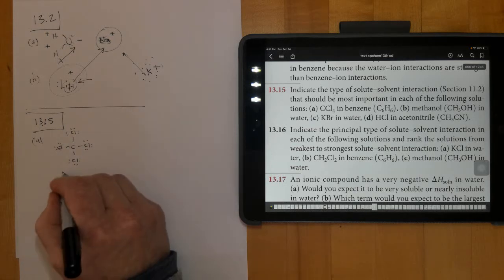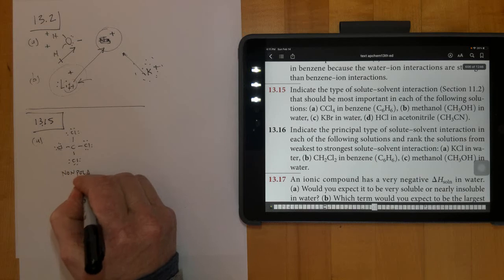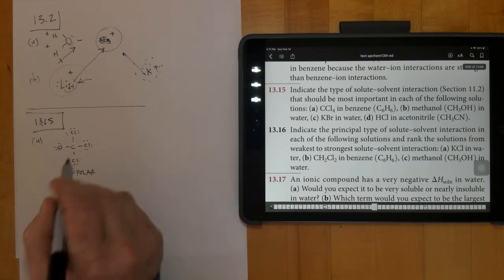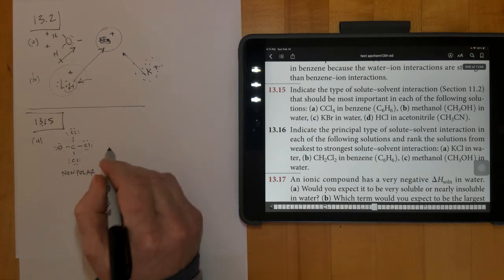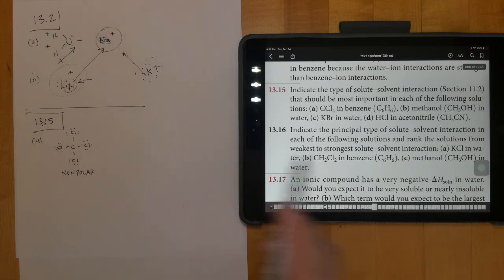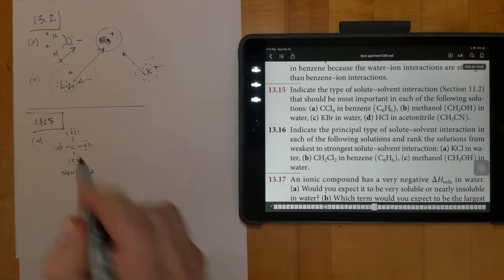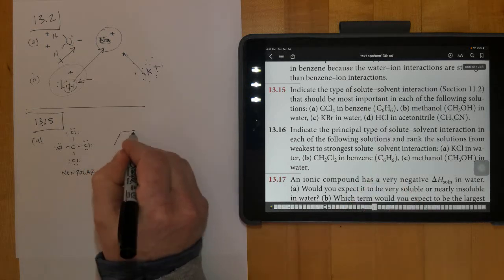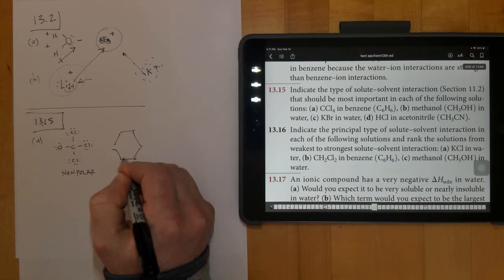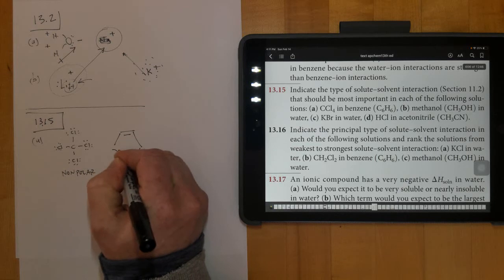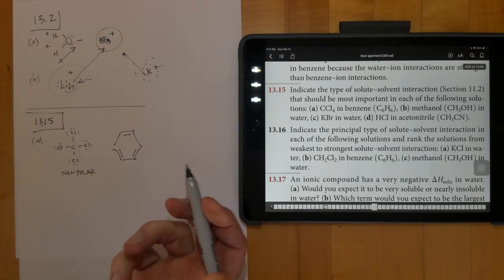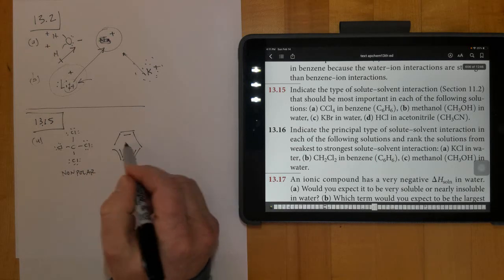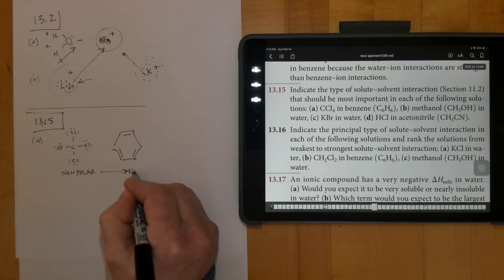It would be nonpolar because it is perfectly symmetrical. There would be pull for electrons in each direction. And then the other item that it says it dissolves in would be benzene, C6H6, which we usually represent as a hexagon like this, and then it has a resonating double bond that goes all around like this. And this, of course, is also nonpolar.